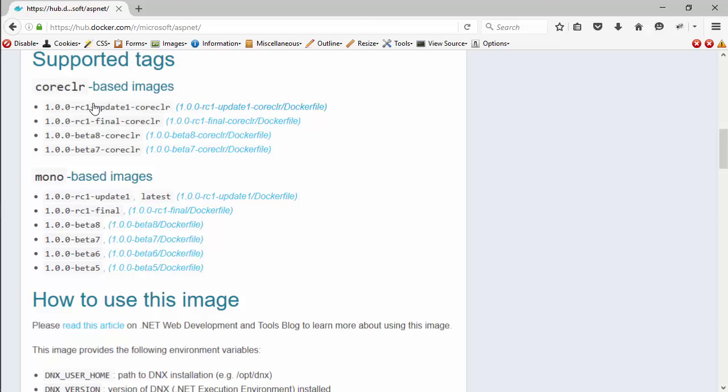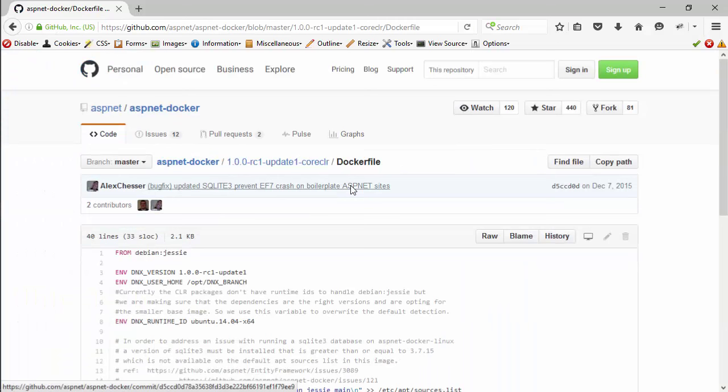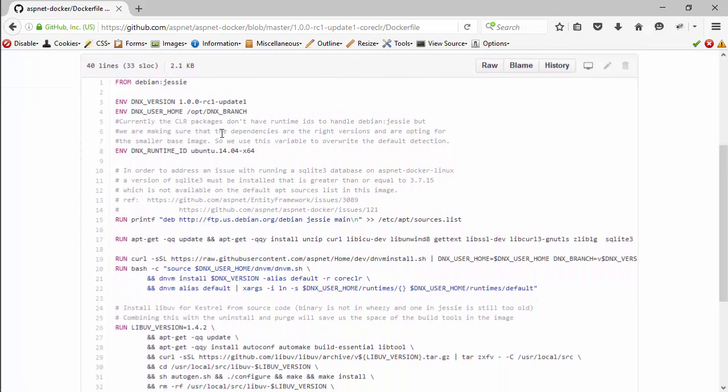In fact, if we look at, let's take the RC1 Core CLR Docker file. This is over in GitHub, and we can see what it starts out by saying, hey, this is the image I'm going to start from. This is the base image. And as developers, this can make a lot of sense. If you think about this as deriving classes, this is really deriving environments in that same way. So you can walk down that chain of different environments.